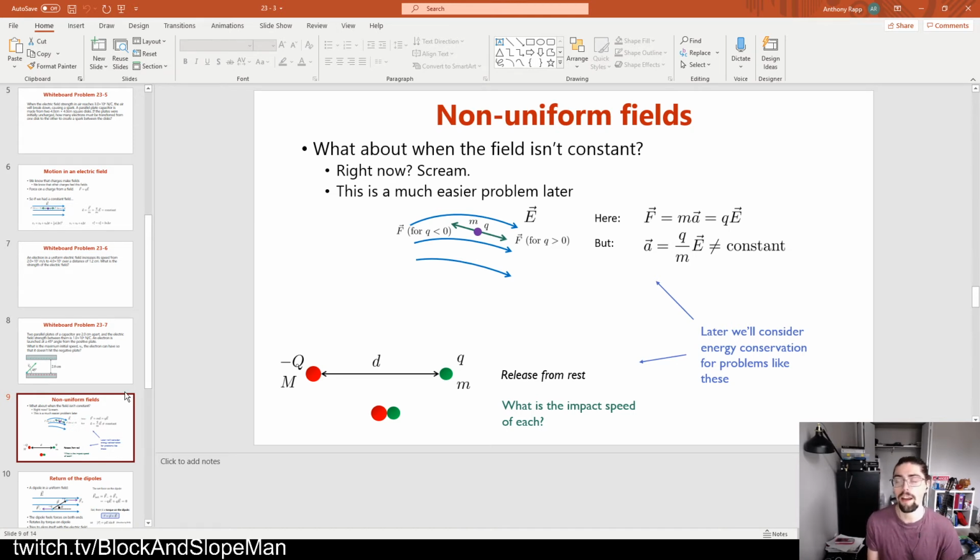Think back to what we did in kinematics when we ran into the same issue, right? What happens when we deal with like a curved slope or something like that? We no longer use kinematics to describe it. Instead, we switched our description over to energy, actually. And what we'll find is that these same problems in electromagnetism, we solve in energy in the same way, right? We still have the same solution to those problems, but we're going to wait for another couple chapters to actually talk about energy when we're talking about electrics like this. We'll have potential and potential energy, two separate values actually, that we'll use to describe the problems where acceleration isn't going to be constant. Energy kind of takes up the torch on that one and makes these problems a lot more bearable to solve.